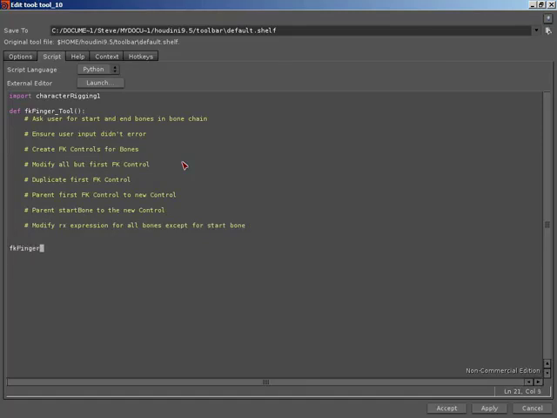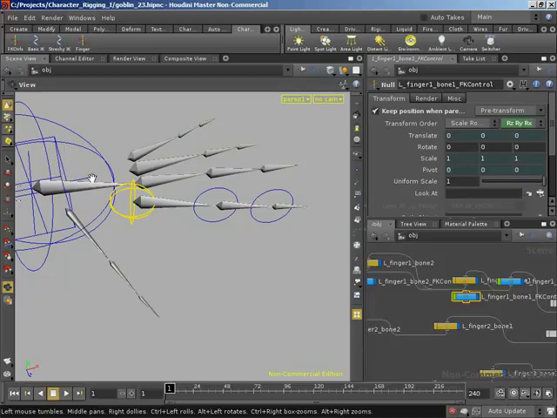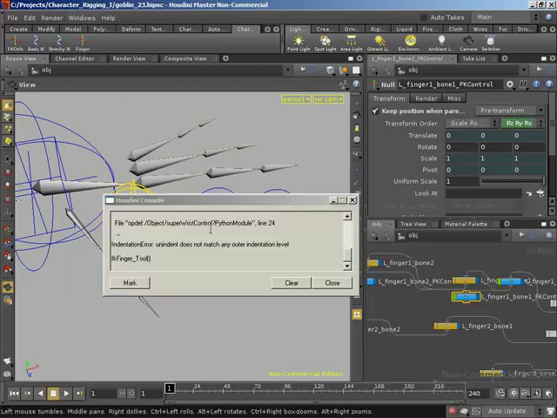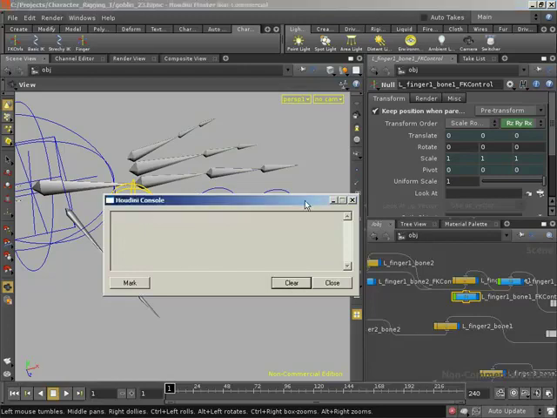So FK finger underscore tool. Notice the indentation. I am back outside of that function. I'm invoking the tool. Let's go ahead and simply begin by printing out something like FK finger underscore tool, just to denote that we are indeed inside that tool. So if we accept and run our finger tool, you'll see that it does print out FK finger underscore tool. So if we clear that and print that again, you can see that's all we're getting printed out. The other message in there was from earlier on, so we can clear that, and I will move that just off to the side.